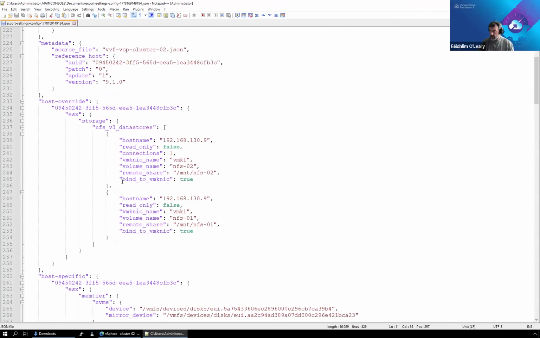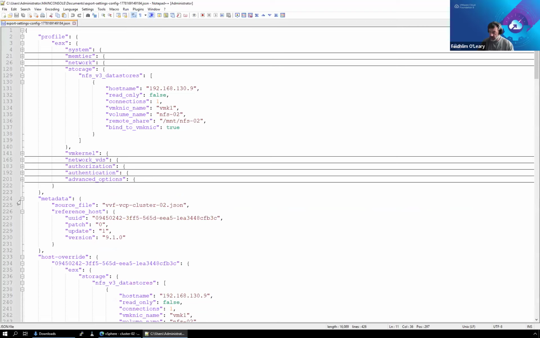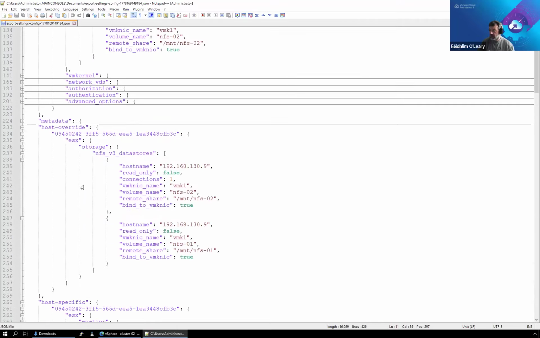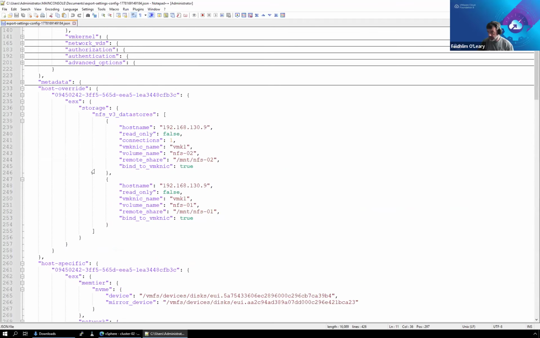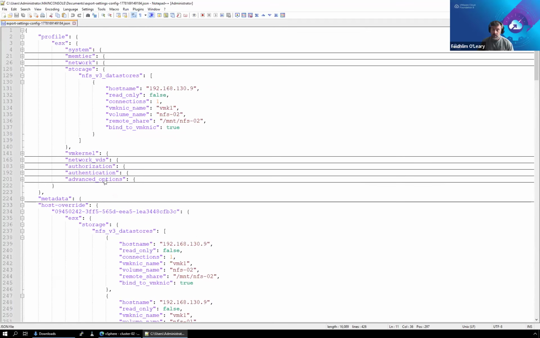It's not that long of a document, and it is human readable. Sometimes some of the references may not be immediately obvious, but it's far easier to read than a host profile, for example. So if you want to see a list of all host overrides on an individual host, the best option right now is to export the configuration.